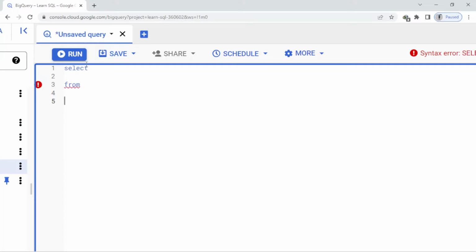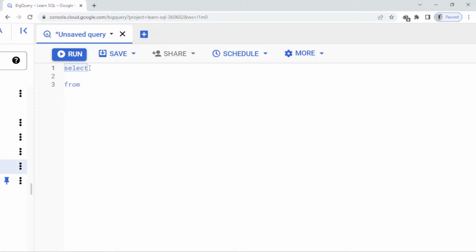And here you can see first I run my query without where. I just put here an asterisk.